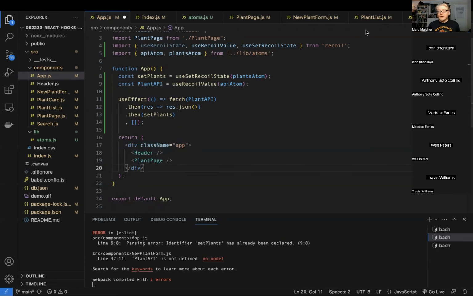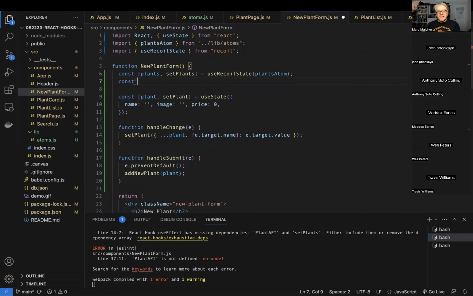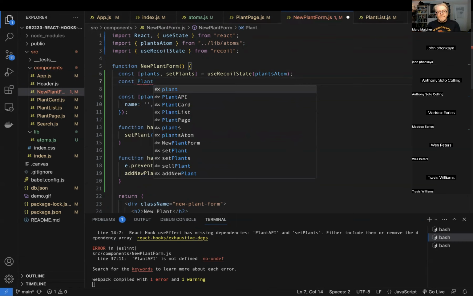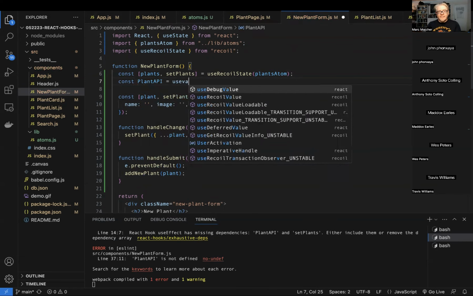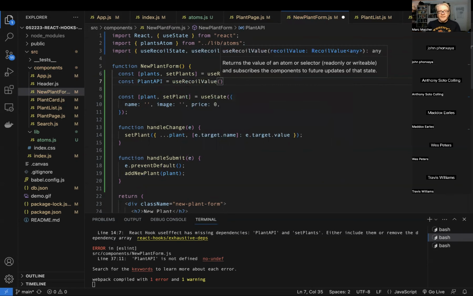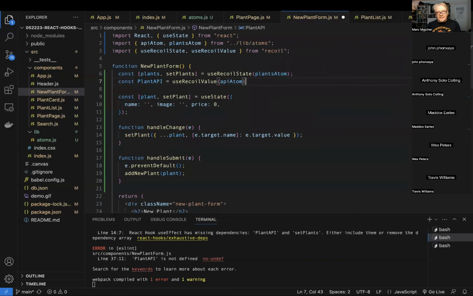And then we don't need recoil state there. If we are altering stuff with the API later on, like in our new plant form, we can just say, boom, like that.